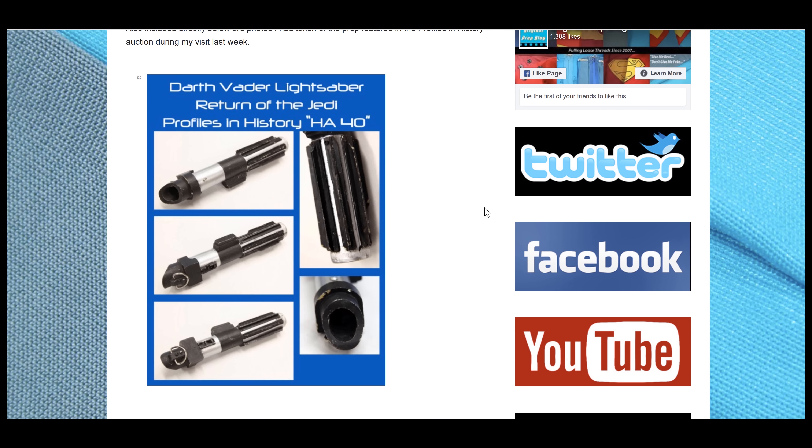I just wanted to do a quick update to this, in case one of these appears for sale again in the future, so people have a point of reference for their own investigation and know they can get in touch with Don Bees. He says he still has the hero lightsaber made for the Energizer commercial, so you could do a direct one-to-one comparison if he was willing to share photos. That's just a quick update — thanks for checking out this video. If you have any questions, post in the comments below on YouTube or on the Original Prop Blog website article that will accompany this video.